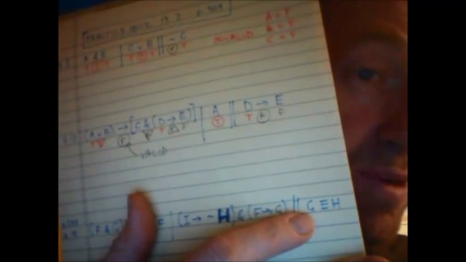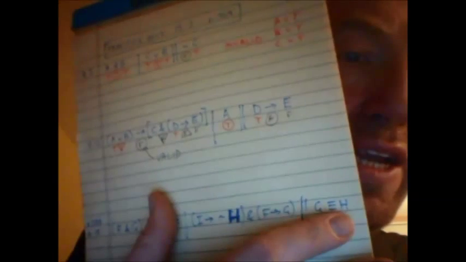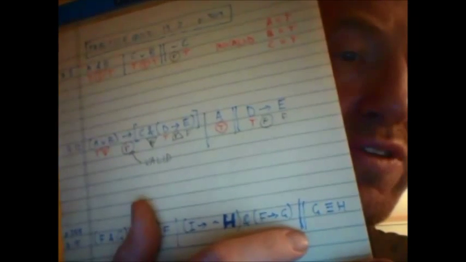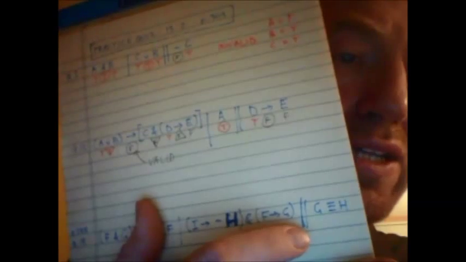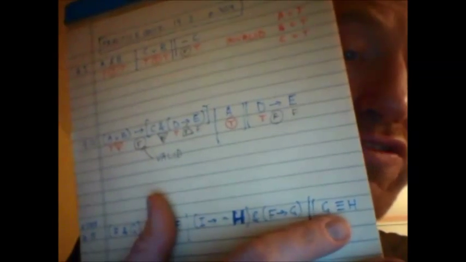Now, the first thing you should notice about this one is that the conclusion can be false in more than one way. So if you start with the conclusion, you're going to have to draw two lines. You would have to draw a line for when G is true and H is false, but you'd also have to do another line where G is false and H is true. That's if you start with this one. So starting by making this false is going to force you to do more work. It's going to force you to do two lines.